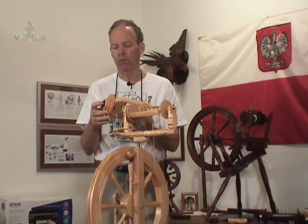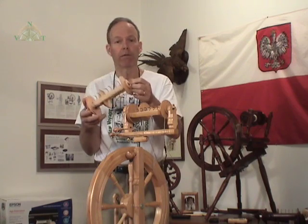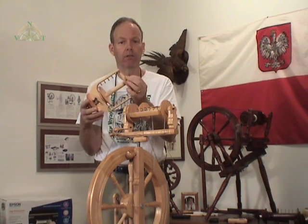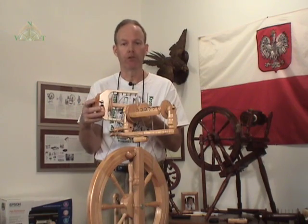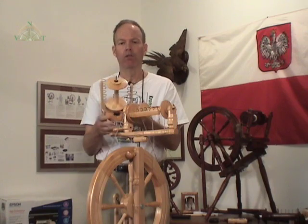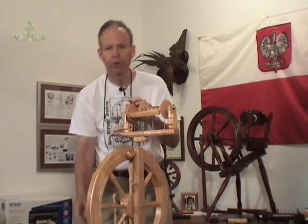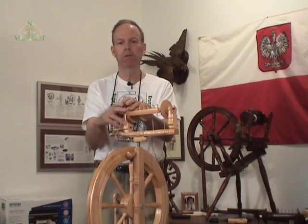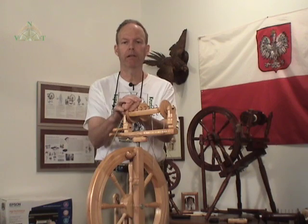And many spinners will go to the bank, so to speak, to get one of these units, because it just makes heavy spinning and plying much more enjoyable and less swapping out of the bobbins. So consider that. If you're comfortable with the ratios that come with your Sonata and your Prelude, there's no reason to think that you need or have to have any of these flyers.